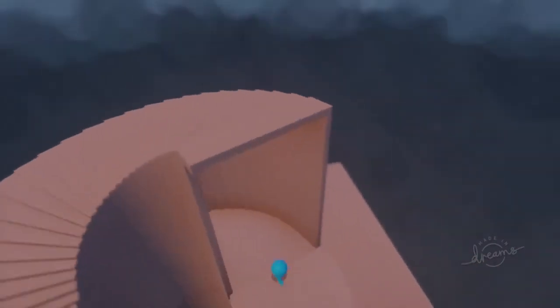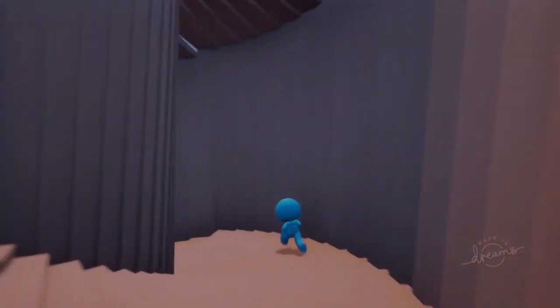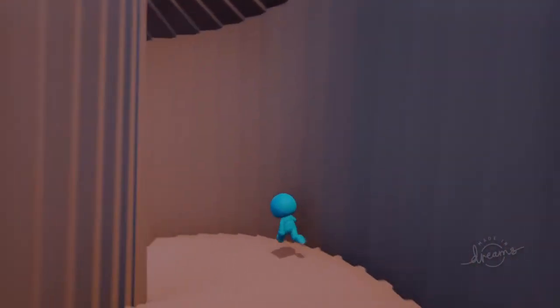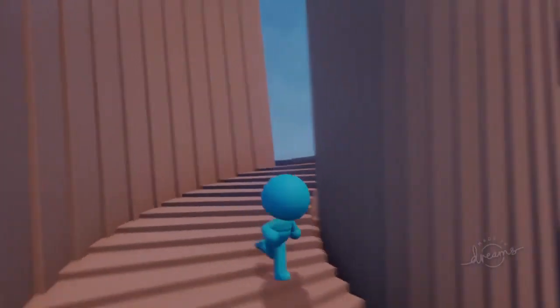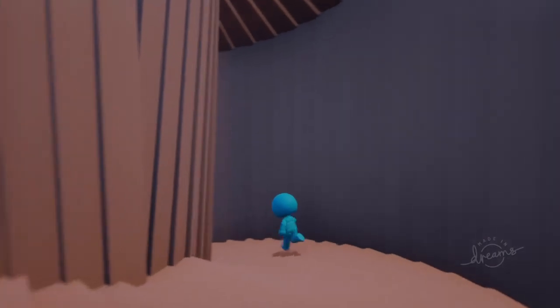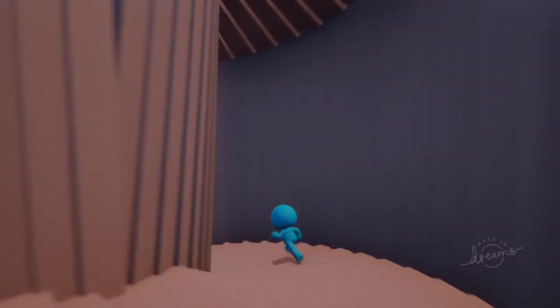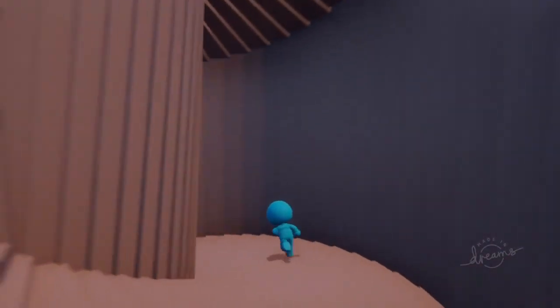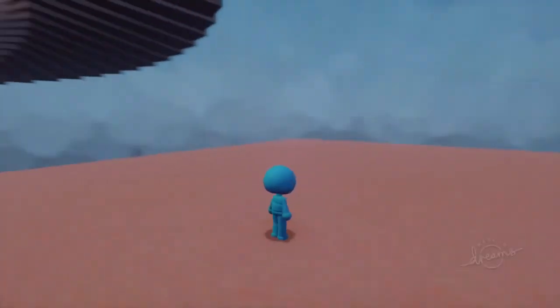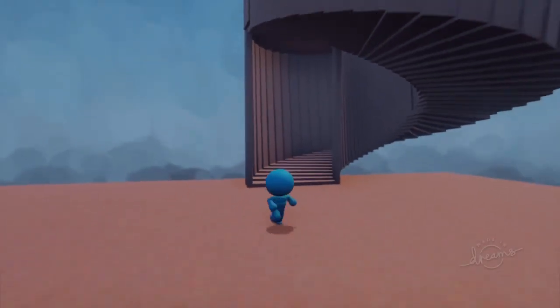And then when I go back into here, they're moving down and the camera pointers are working and stuff. So that's pretty cool. So yeah, that's how you can do an inside a spiral staircase kind of camera.